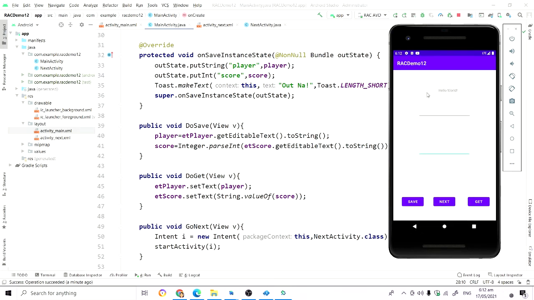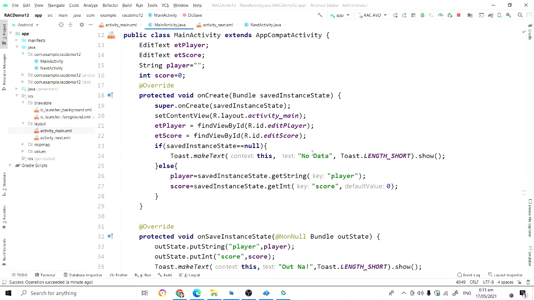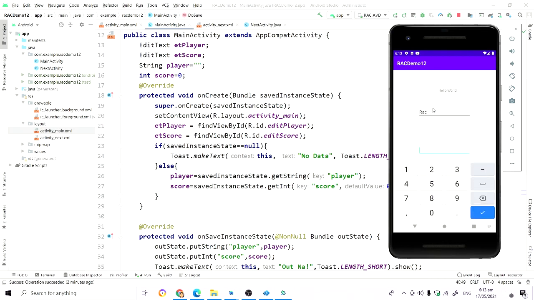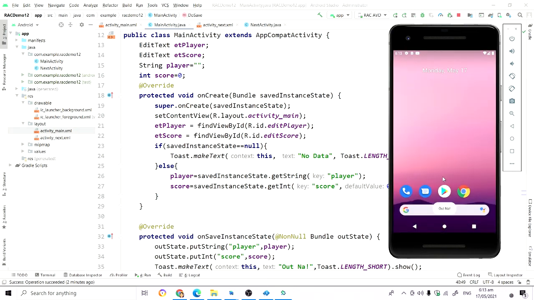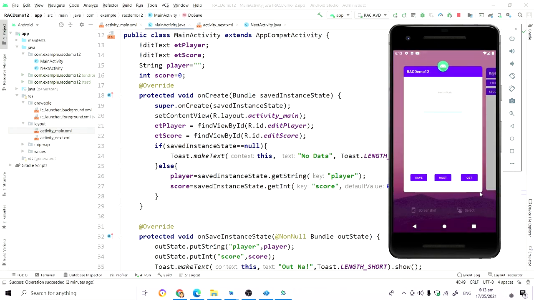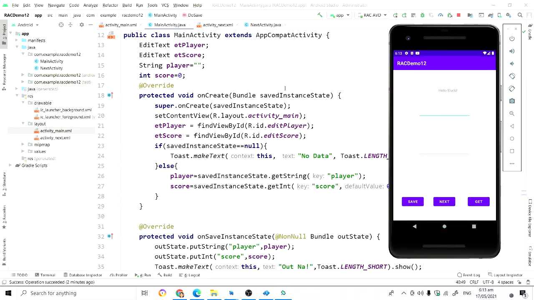So if you will go back to your main activity and you press get, it will contain the data because you again call the method onCreate. So again, let's delete the value of our edit text. And let's say you call another program. Therefore, your current activity or current application will run at the background. So again, it calls the method onSaveInstanceState. And you run another program, and let's say you call again your application. Okay? So it calls again your method onCreate. So if you're going to click get, the data is there.